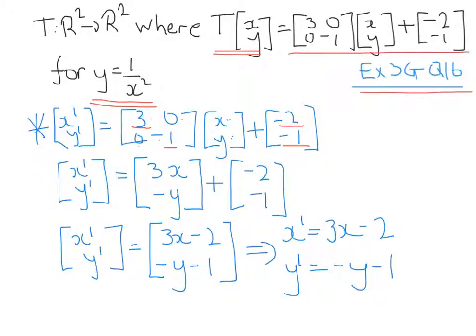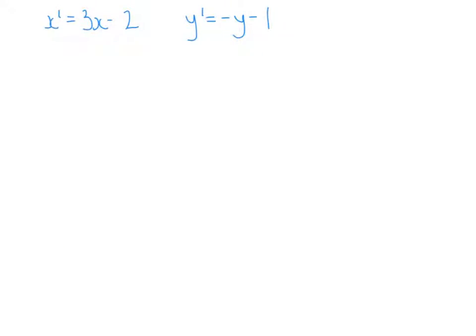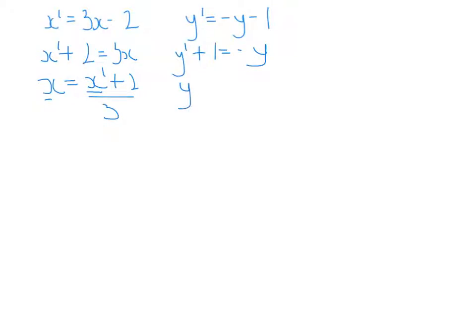Now we can use these and a little bit of algebra to figure out what the new graph might be, and I'll do that on the next page. If I use a little bit of algebra, I can say the new x value plus 2 will be equal to 3 times the old x value, and then I'll divide both sides by 3. So I end up with the old x value in terms of the new x value. Now I'll do the same to the y values. I'll add 1 onto each side, and I'll divide each side by minus 1. So I'll get the new y value plus 1 divided by minus 1.